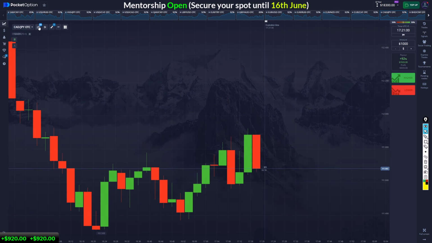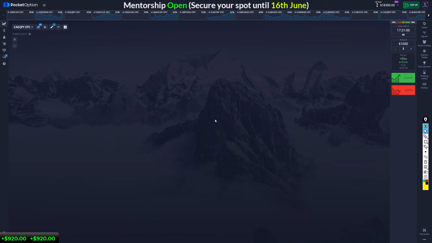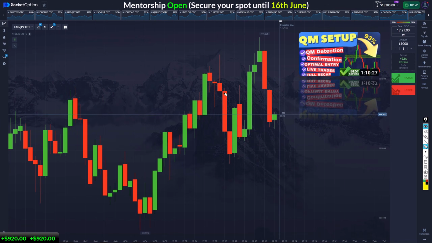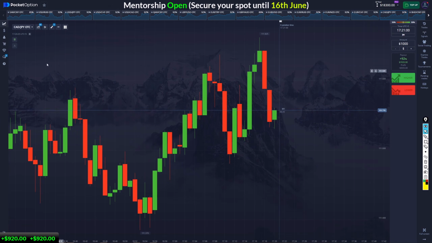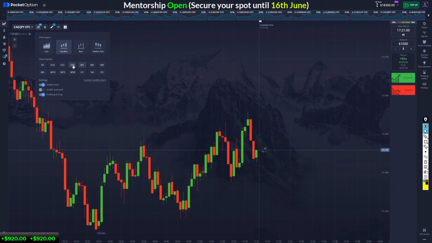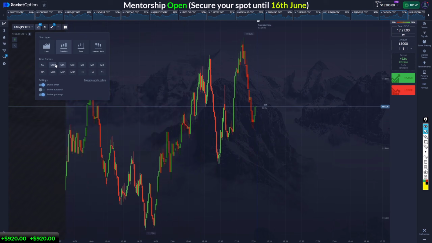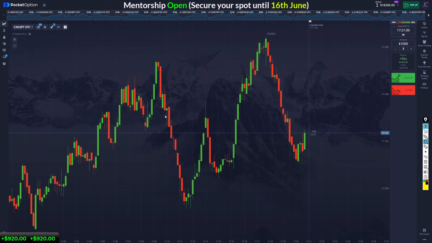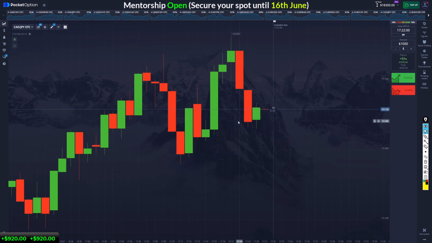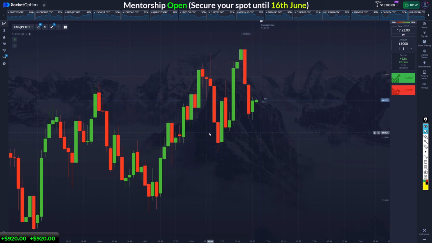Another tip. You see this QM? High, low, high, high, and then break. So there should be something here causing the breakout. And we check the higher time frame for engulfing. We're actually looking for a supply. So this QM is happening inside of that supply. That's why we trade QMs. Look at this lower time frame supply. So we put everything inside of each other to find the point of interest for the sellers to enter when we see a QM. QMs are so good. I love the QMs.